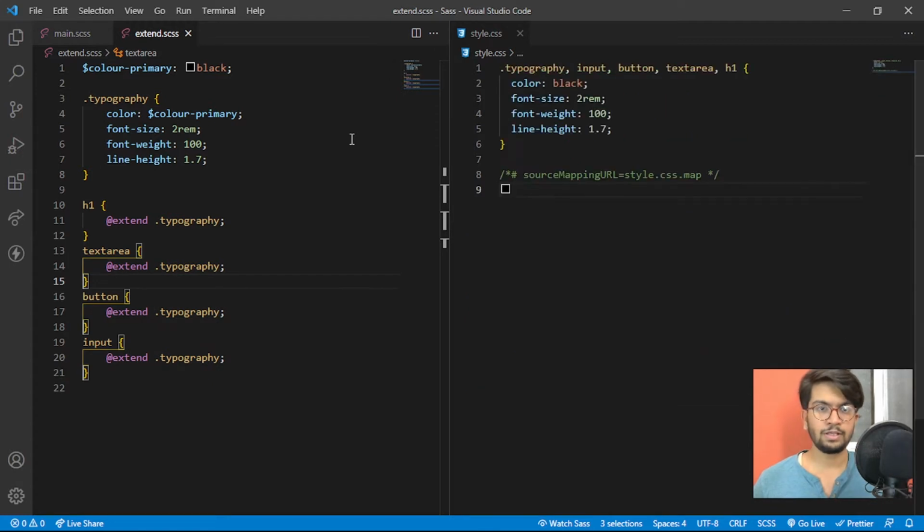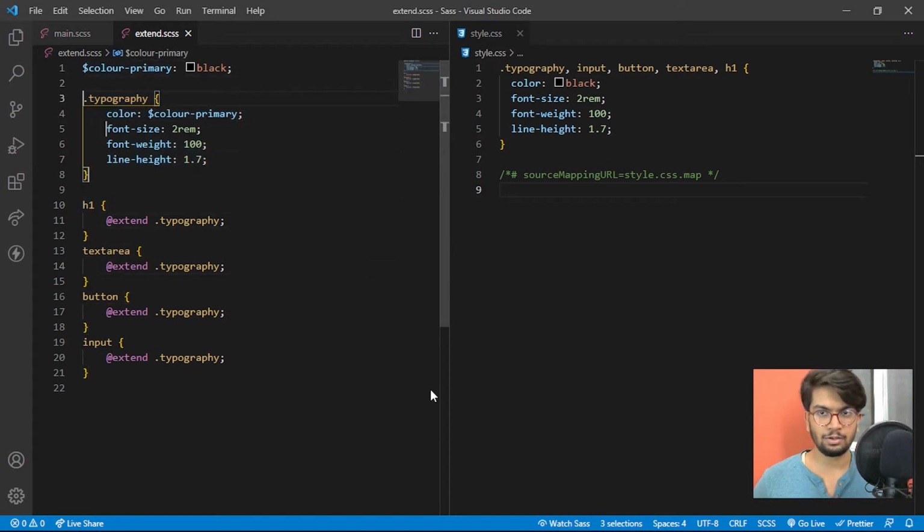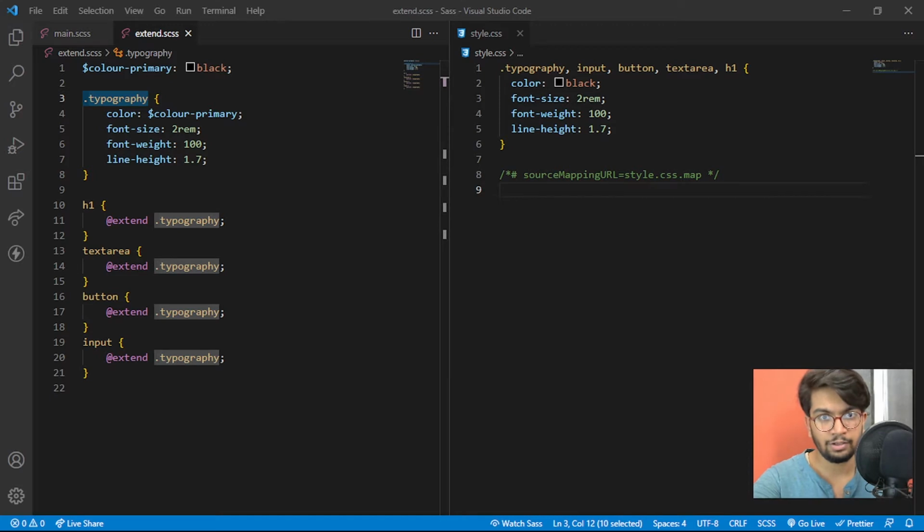And as you can see, now it's compiling my code to clean minimal CSS. There is no duplication. And notice how I said extend to the typography, not just extend. That's because you're not extending this selector or this class, rather you're extending all of this class with the typographic rule set.